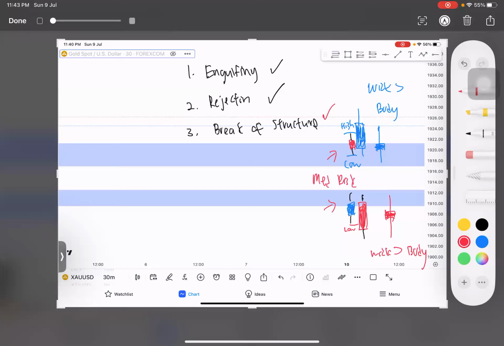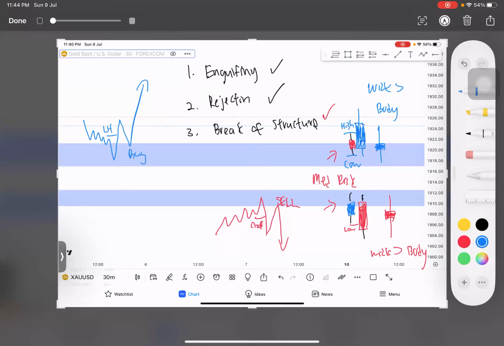For the break of structure in M30, we consider it as low risk already. If you want to sell, it's going up, going up, going up, and suddenly it forms the change of character right here. It got a breakout, so we will sell whenever it pulls back to this area. Sell here. This is for sell. And for buy, it's the same. Whenever it drops, and suddenly it breaks the previous lower high, and then it pulls back, we will buy here. This is for the break of structure.